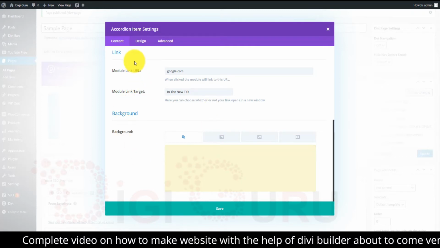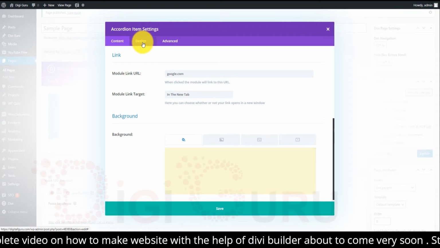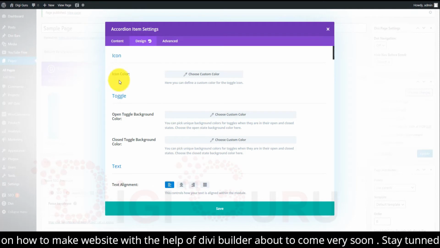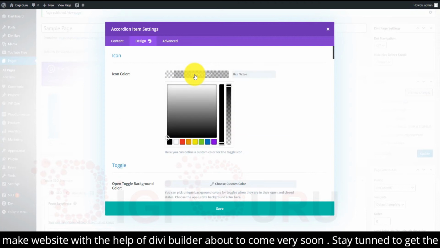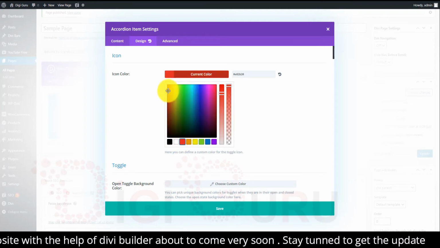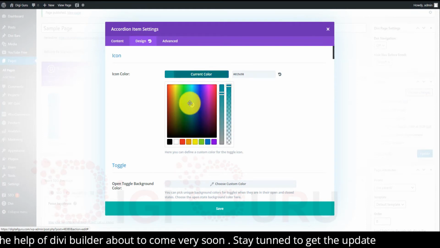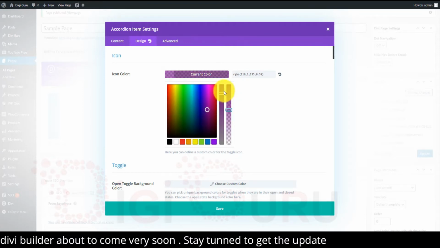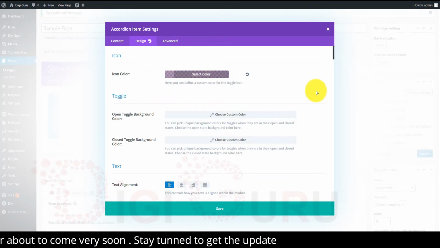Now after doing this, we have an additional option on the top to go to the design section. Let's explore what is present in the design module. The first thing available in front of us is icon color. If you want the accordion icon which is about to appear to be in a specific color so that it matches your theme, you can simply pull this circular icon wherever. You can see on the top the color is changing. Suppose I want it to be something of this color, and I'll reduce its opacity. Yes, I think this is the better color that I want.